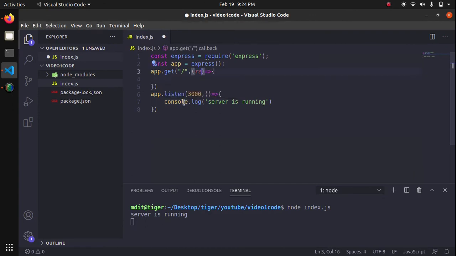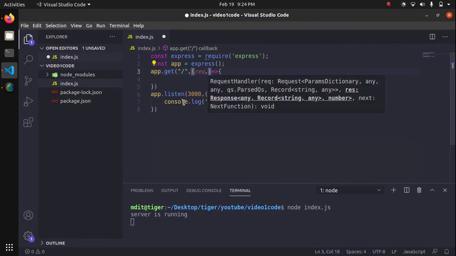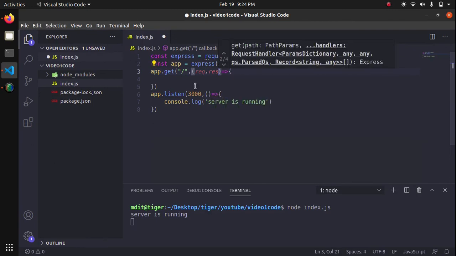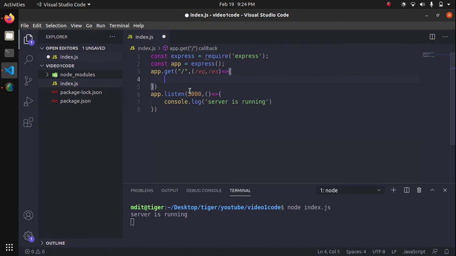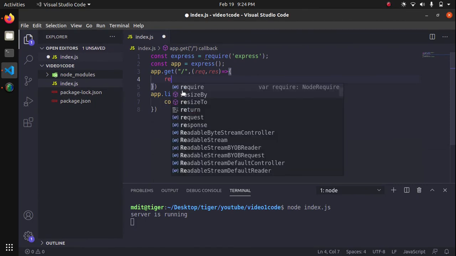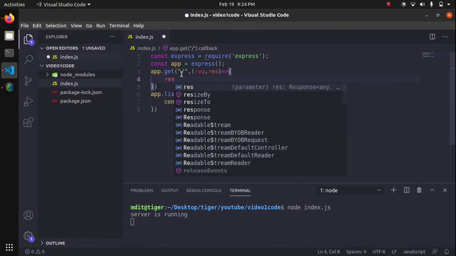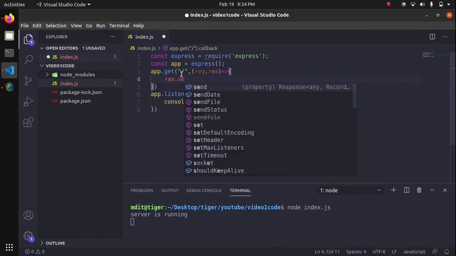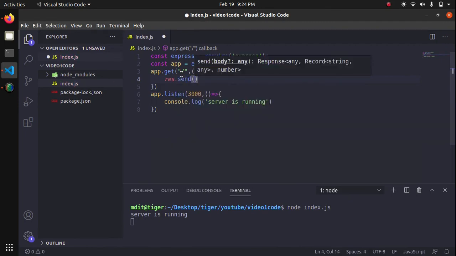So we are going to pass the request in this anonymous function, and the response. So yeah, let's just send some response. So response.send is a function, and I'm going to send hello.